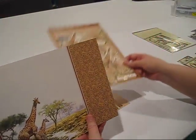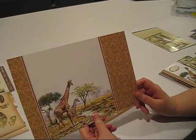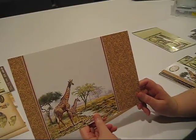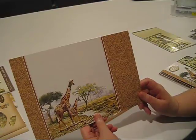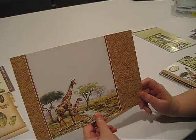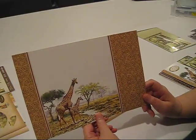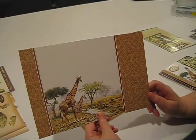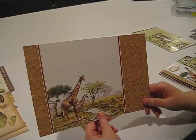When I mentioned these cards, one of the customers asked me, well, Debbie, what am I going to use those animal cards for? And my advice to you is use these animal cards for every occasion that you would use other cards. If you have an animal lover in your life like me, I would be totally delighted to get a card like this. And these are also super special for masculine cards or just for anybody who loves those animals. So use them just as you would any other cards.